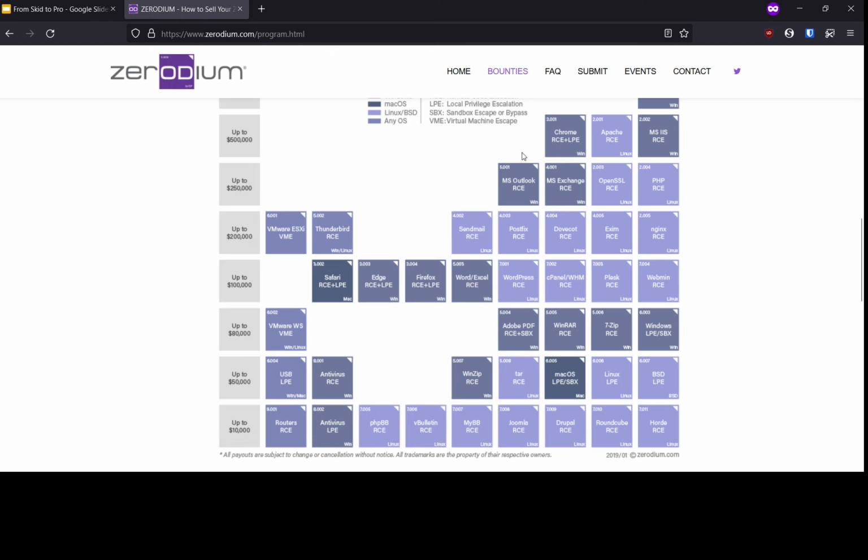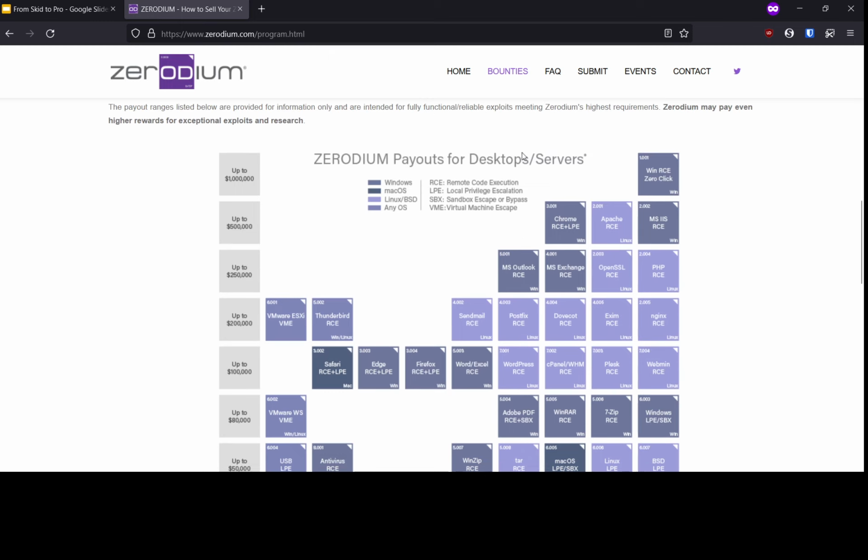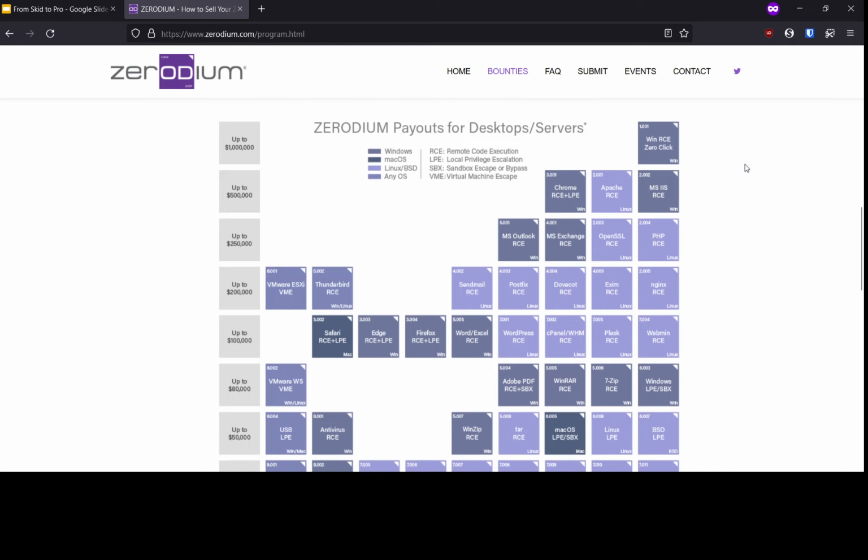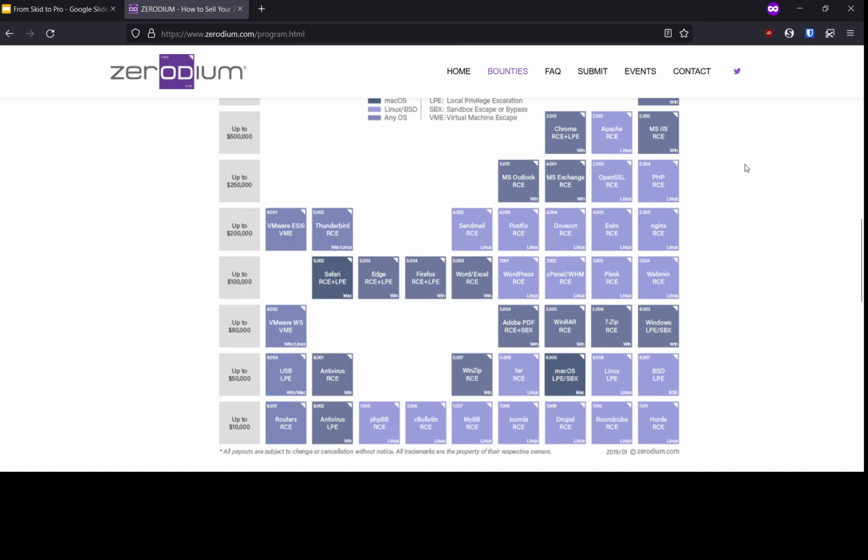There are people who have discovered huge vulnerabilities, and they've sold them to Zerodium, and they get paid big. And there are hackers who just do exploit development, like that's their specialization.